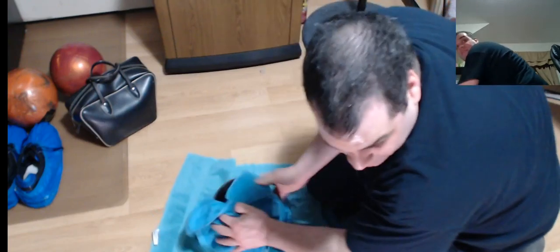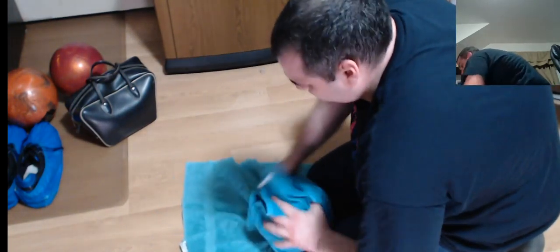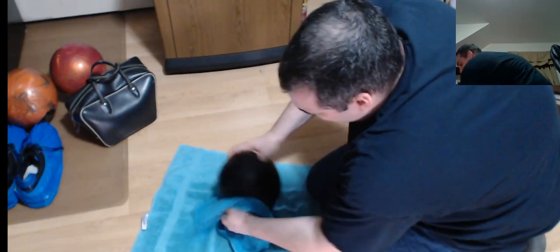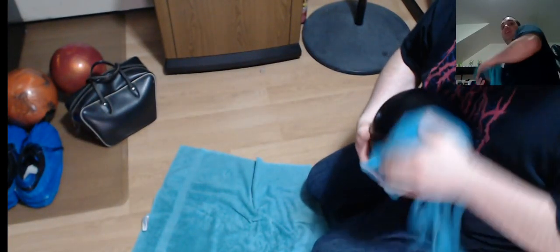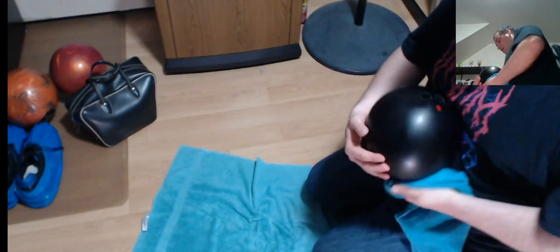I gotta say though, having a urethane ball in the arsenal is fantastic. I love this ball. If anyone has a decent rev rate, you should have a urethane ball in your arsenal. If you're two-handed, it's practically vital. But I'm not two-handed, I just really dig into the ball.